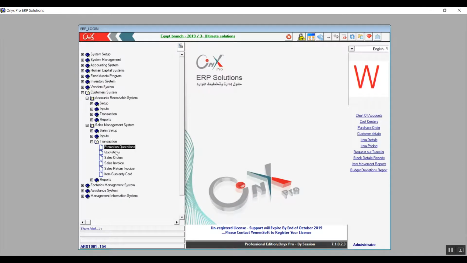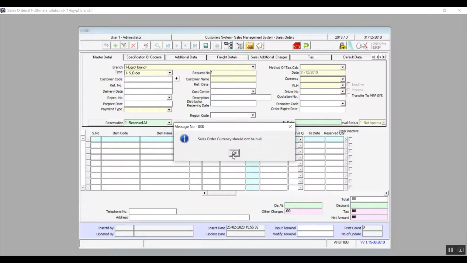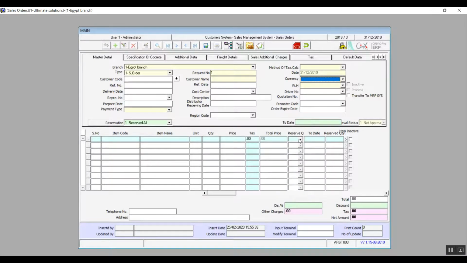So here we're placing a sales order, or an order for the warehouse to dispatch a sale for specific items and also for a specific customer. So in other words, you can select several items but a single customer. The most important thing in this screen is that we can create a reservation from the reservation field. If you select reserve all, then all of the items that you enter in this table will be reserved, which means you do not have to use the column in the table to reserve each item individually one at a time. So it's basically a select all and reserve.